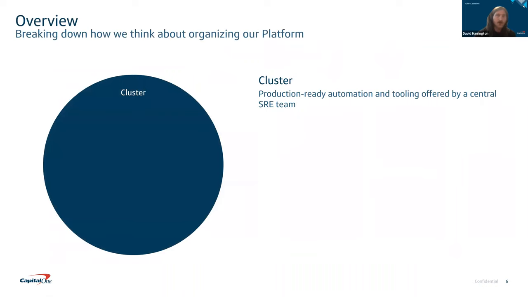So a huge part of this platform is running a reliable Kubernetes cluster. How do you upgrade a cluster in production? What production configuration meets the requirements for your enterprise? What add-ons are necessary for the operation of your platform? These aren't easy questions. We have a central SRE team whose responsibility is to provide platform teams like ourselves the automation tools to provision and manage a production-grade cluster. This is the bedrock on which our platform is built. Without it, we cannot securely or reliably do any of the fun things like running thousands of pipelines.